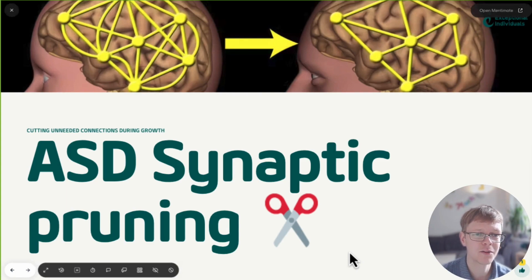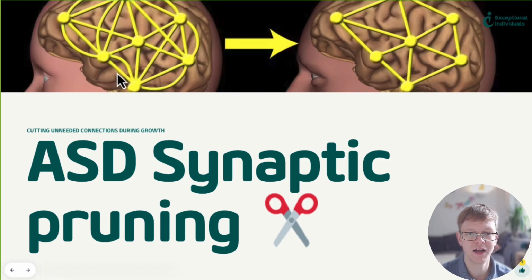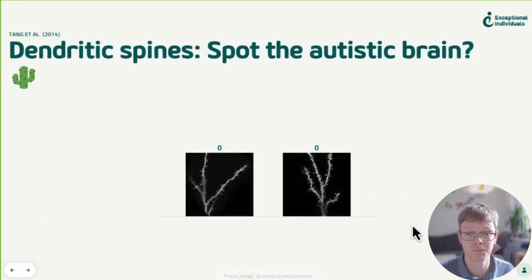Look, the brain, some beautiful little neurons everywhere. The brain's like, you know what? Let's have a bit of a spring clean out. Let's get rid of them and chuck them away. But those with autism, well, for some reason, we're hoarders. We don't like chucking things away. We'll keep all those neurons just in case of a rainy day. But that baggage is essentially not really helpful. Cutting unneeded connections during growth is a natural and healthy part of a developing brain.